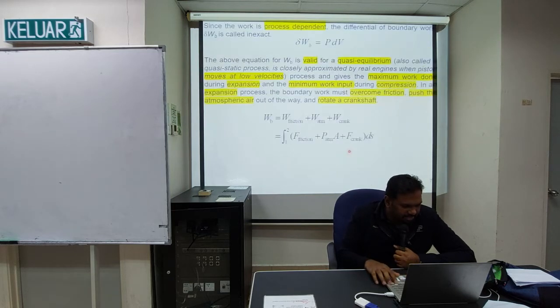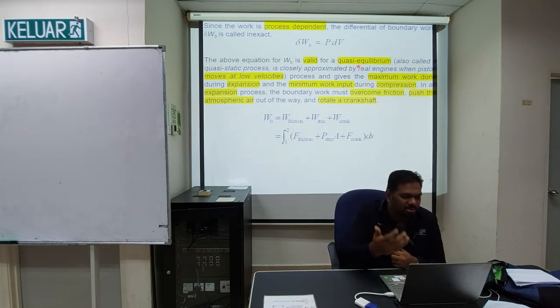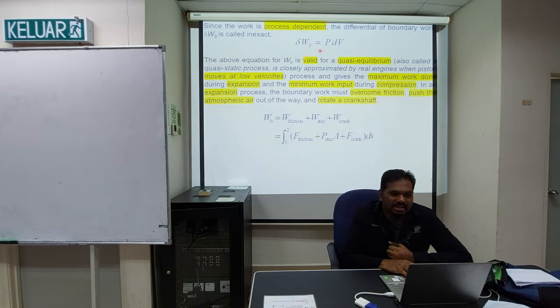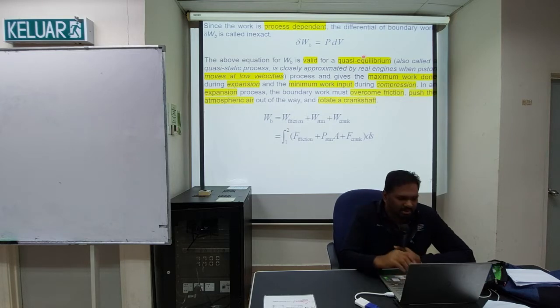Okay, so yang ni pun I think not so important, but this statement, quasi equilibrium. I think before this kita pernah belajar quasi equilibrium, so meaning is almost equilibrium. Okay, so the equation of the energy, so kita also can apply for quasi equilibrium state. Quasi equilibrium meaning it's almost equilibrium but slowly the thing is changing. So kita tak boleh tengok dalam mata kasar. Okay, so that is what we call a quasi equilibrium.